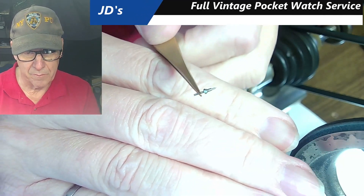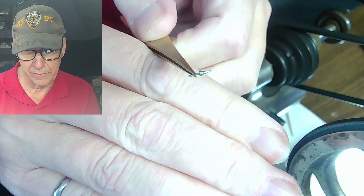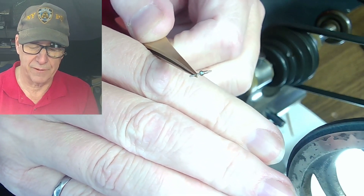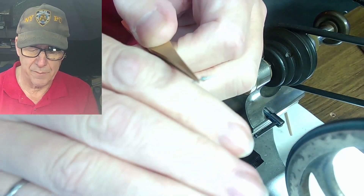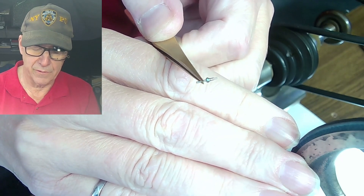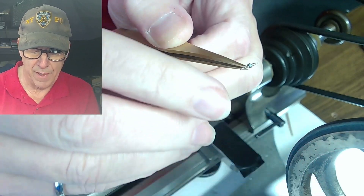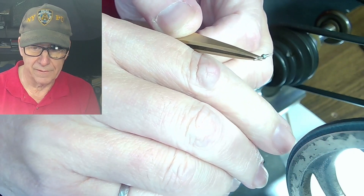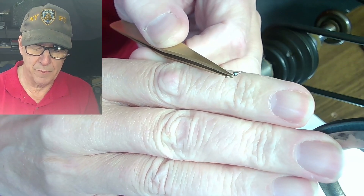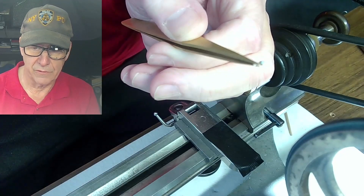Today I'm going to use a partially made balance staff to help me here. I think there's some Rodico stuck on it, but let's get rid of that. What I want to do is show how to center this piece when it's very small on the lathe. Usually the problem exists not when you first start cutting the balance staff, but after you've cut the front end — the top end that includes the actual balance that's riveted on and the collar used for the collet for the hairspring. Then you turn that around and you've got to set that up and chuck it up on your lathe. That back end part in the tweezers right now is kind of long; you're going to be cutting and tapering it to fit the roller table on. The tricky part is to get that centered so it's true — it doesn't rattle or move back and forth. So I'm going to look at various techniques for doing that.